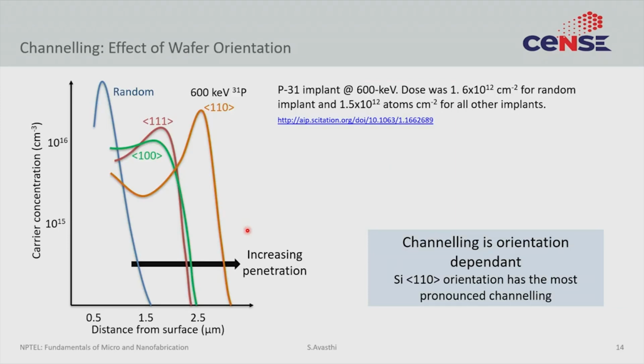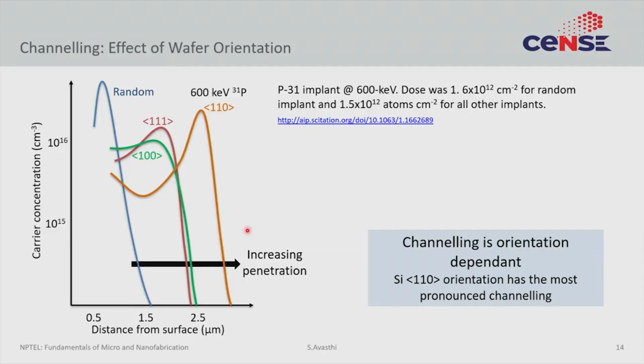And because the apparent density of atoms at any phase is different, remember 100, 111 and 110 slightly look different when you look at them edge on, that would also lead to a difference in probability of channeling. So, if you look at slide 14, compared to a randomly oriented silicon where you would expect a clean Gaussian, if you were to expose a 1-1-1 orientation or 1-0-0 orientation or a 1-1-0 orientation, you would get very different profiles. The channeling is actually the highest in the 1-1-0 direction because the number of atoms per centimeter square is so low.